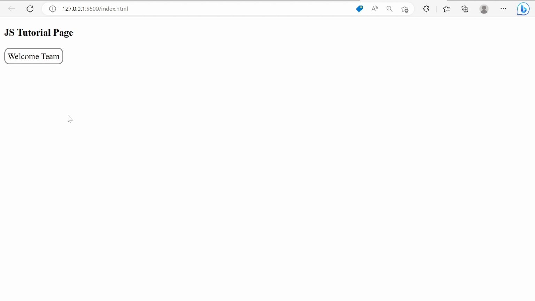There are multiple events, like hover or blur. If I'm hovering on this element and then go outside, that is again an event, a blur event, or a focus event. So there are different events, and you can apply some JavaScript code, meaning what operation to do, through this event.